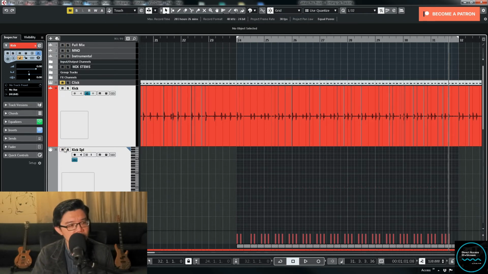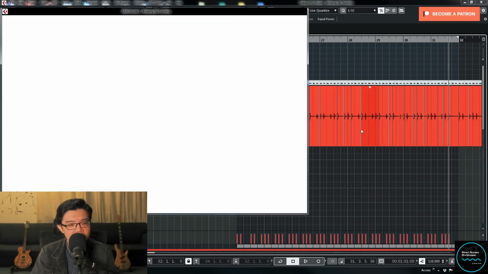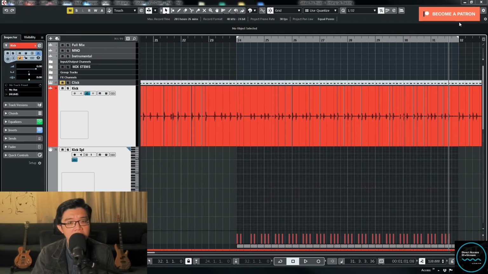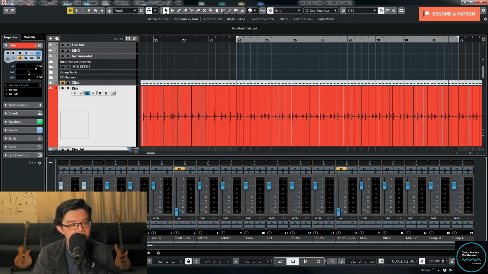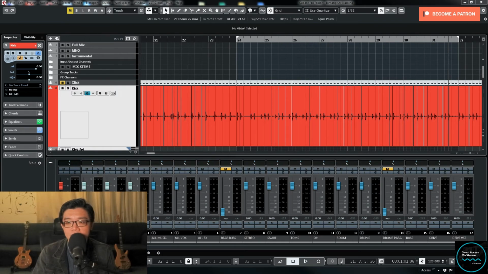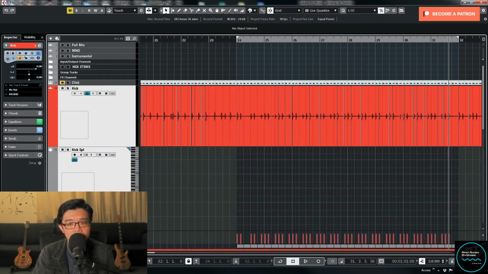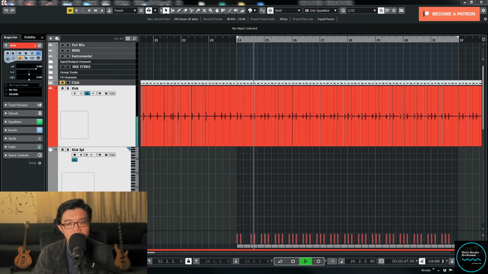Let's listen to both of them, and let me play around with the volume. Let me bring down the volume, and the volume is right here. Let me just check it out. Here we go. I'm going to balance the volume of the kick drum sample so that it will be kind of just blending in. Here we go. There we go. Nice. Very, very nice.